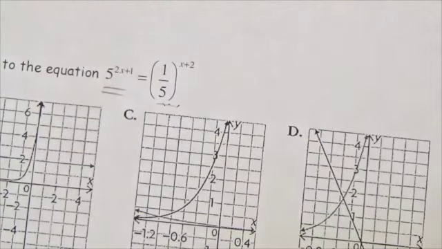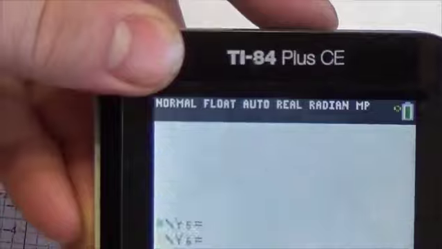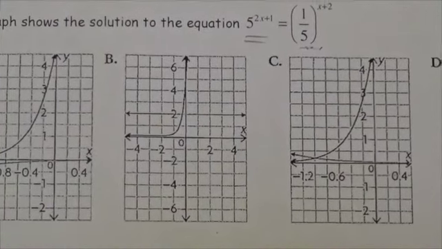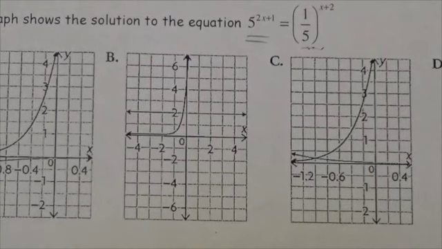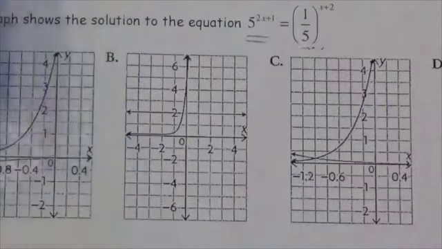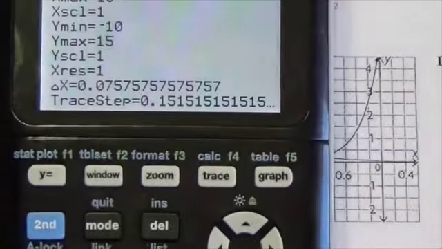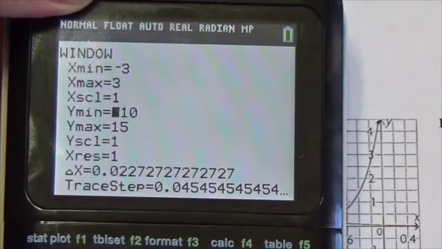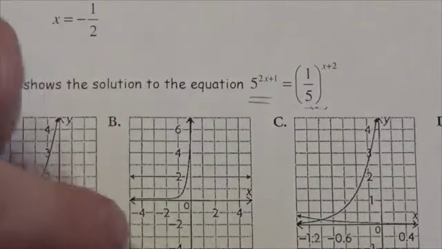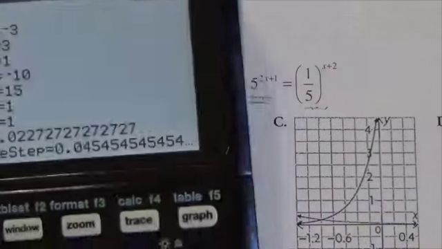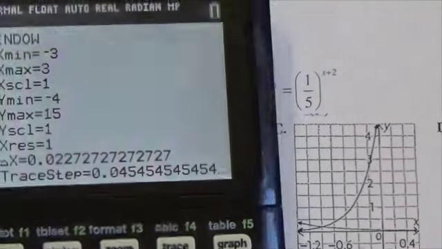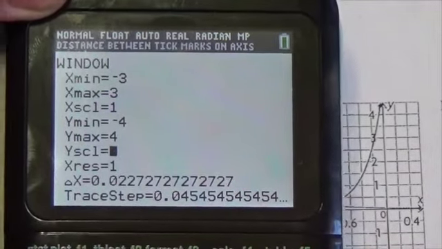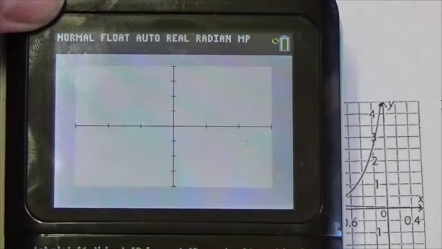Now, if I look at my graph here, look at the window settings, because I'm kind of lazy. I want it to look sort of like what I've got here. In almost every case here, we're only going a little ways to the left and the right. Maybe I'll make my x negative 3, comma 3, going up by 1. And I'll go down to negative 4 for y min and up to positive 4. Basically, I'm just trying to compromise between all 4 of those graphs here. Just press graph and see what happens.